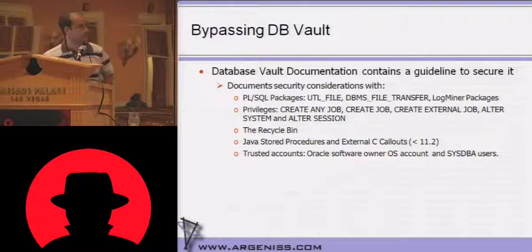Well, let's see how we can bypass these Database Vault's protections. When we install it, it's not a perfect product, Database Vault. There are some security considerations that are already documented in the Database Vault documentation.